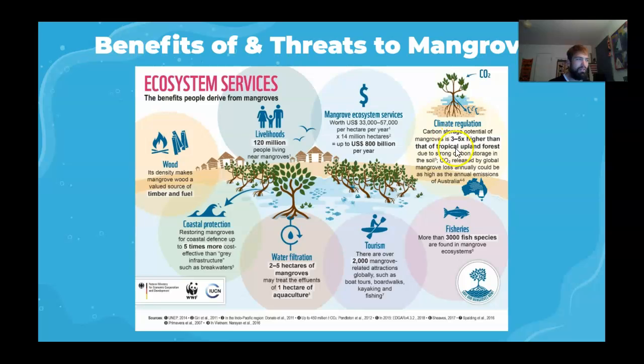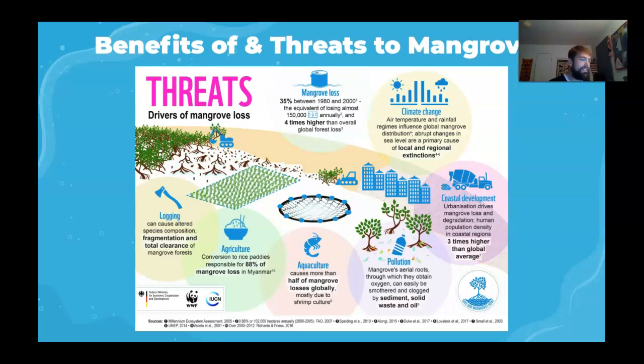And you'll watch a video about mangroves. They're worth quite a bit of money due to resources and all of the protection from storms. They're very important to protect the land against storms and buffer storms that we're having more of with climate change. They filter water, tourism, fisheries, people's livelihoods. So there are so many things that are a strong benefit and help to our culture and our society, right? And then the threats, there's a lot, right? And this is the thing that we'll wrap up with. But the threats are pretty extensive.